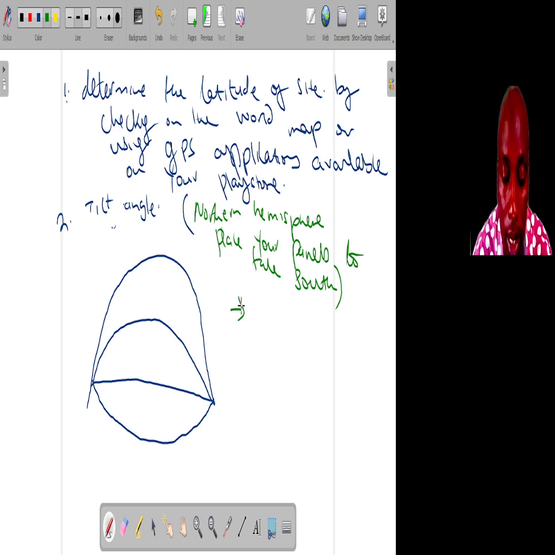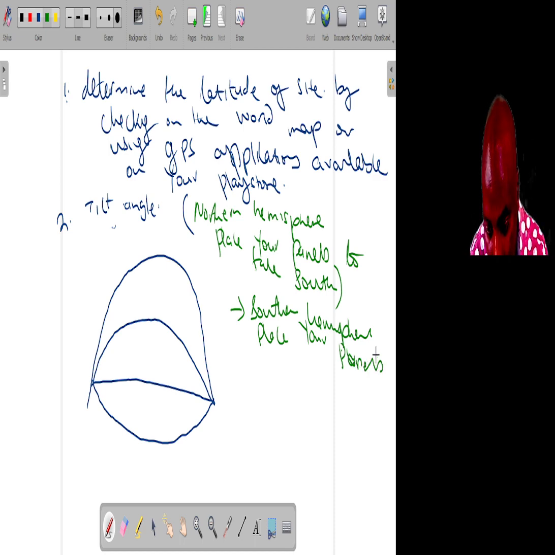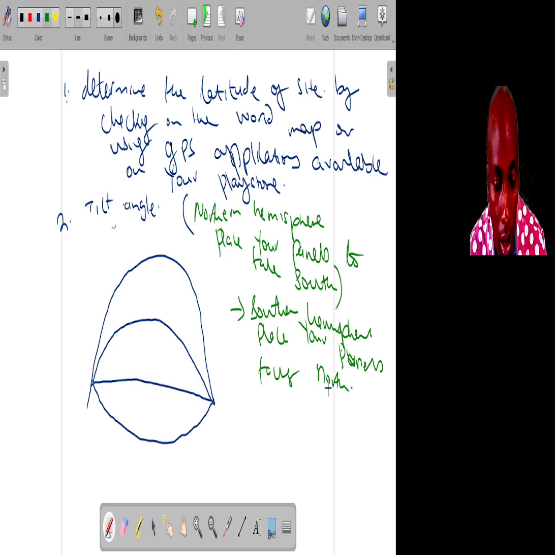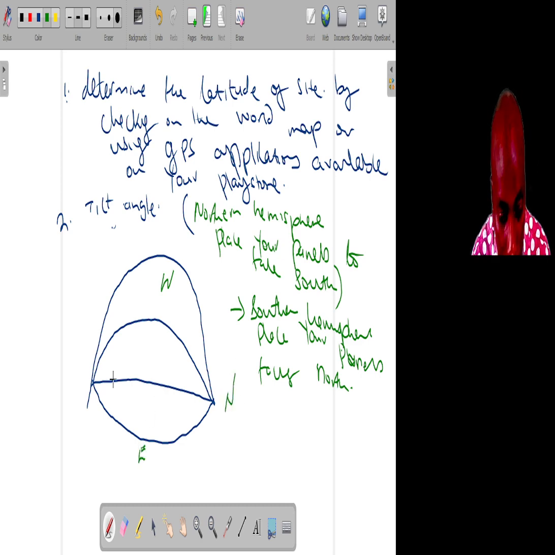At the same time, if you are in the southern hemisphere, place your panels facing north. So this is your west, this is your east, this is your north, and this is your south.